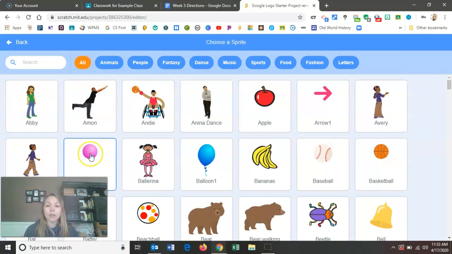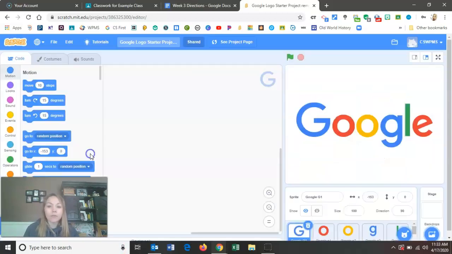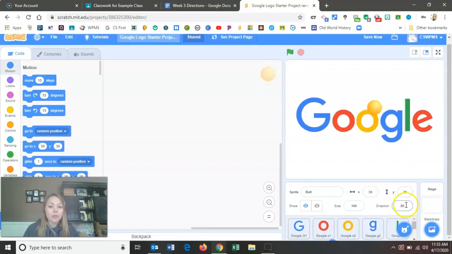I'm going to click ball. It doesn't matter. You can click balloon or the person. I don't care. It puts a sprite on our workspace here. And if I scroll down right here, I see I'm on the ball. So that's step 10. Step 11 is to go to the Costumes tab.